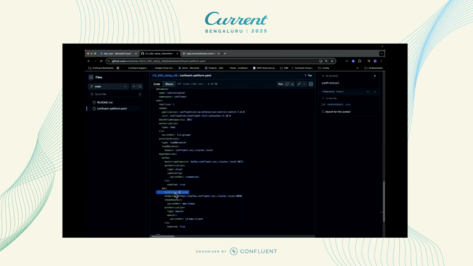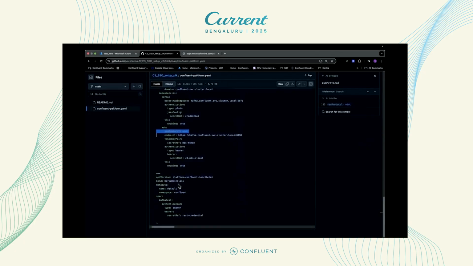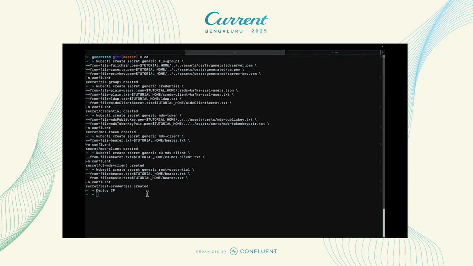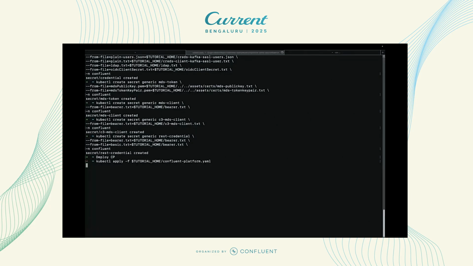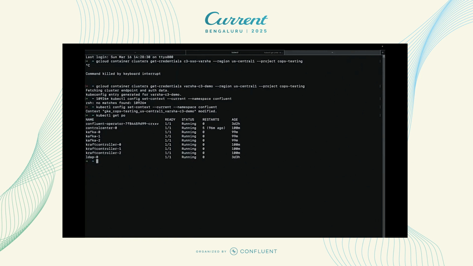On the C3 end also, in the CR, you need to configure that SSO would be enabled over the OIDC protocol. Having SSO in C3 has a requirement that it should have an OIDC-based identity provider. For now, we support only the OIDC-based identity provider for establishing SSO communication in Control Center on Confluent Platform. On cloud, you have both options, SAML as well as OIDC. So let's give it some time to have the resources created. I have just skipped to the part where the pods came up because the Control Center pod takes a little bit of time to come up.